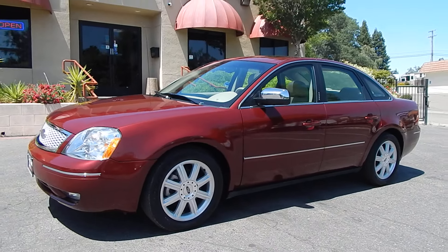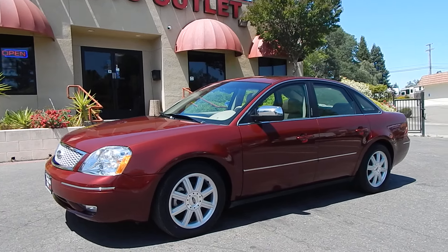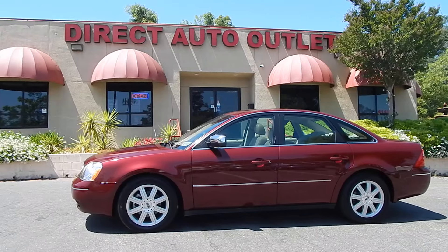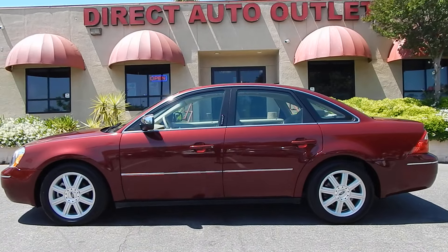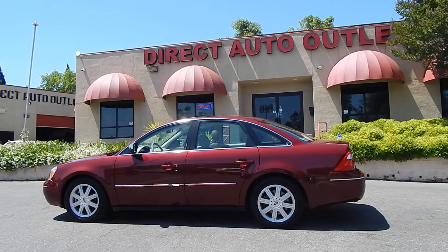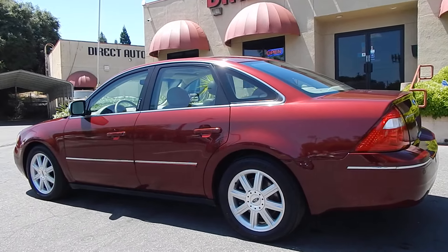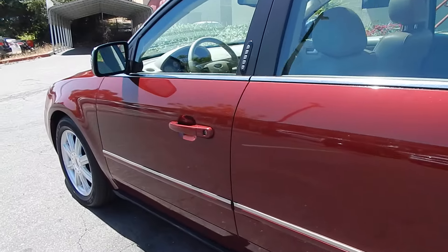2005 Honda Accord V6 versus 2005 Ford 500 V6. First and foremost, if this was a Honda Accord with all the same specs, mileage, and same condition, you'd be paying twice as much for it. And believe me, the transmission on that 2005 Accord would not be any better than the transmission on this. The engine on that Honda Accord — as far as maintenance and repairs go, good engine — but you'd have a timing belt where here you have a timing chain. You'd have valve adjustments required at 100,000 miles, which you do not require on this vehicle. Water pump on the Honda Accord needs to be done at the same time, not so on this vehicle.